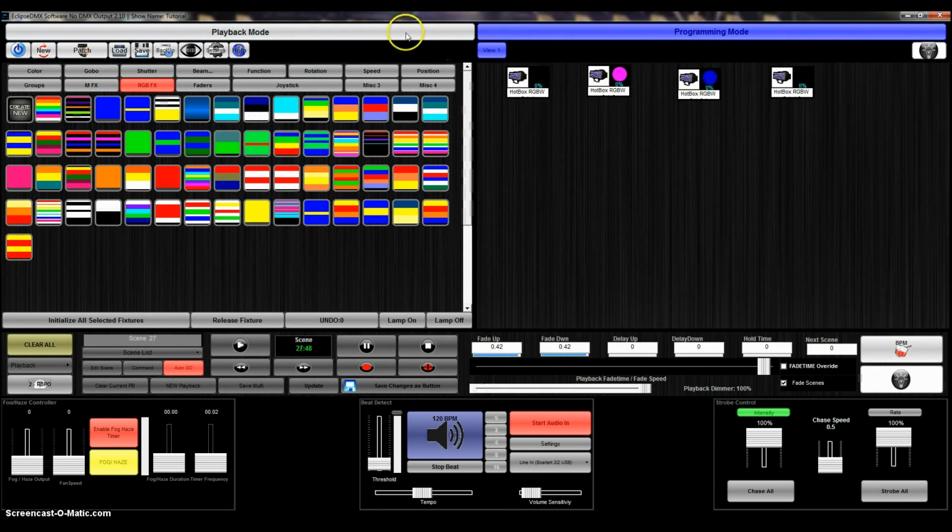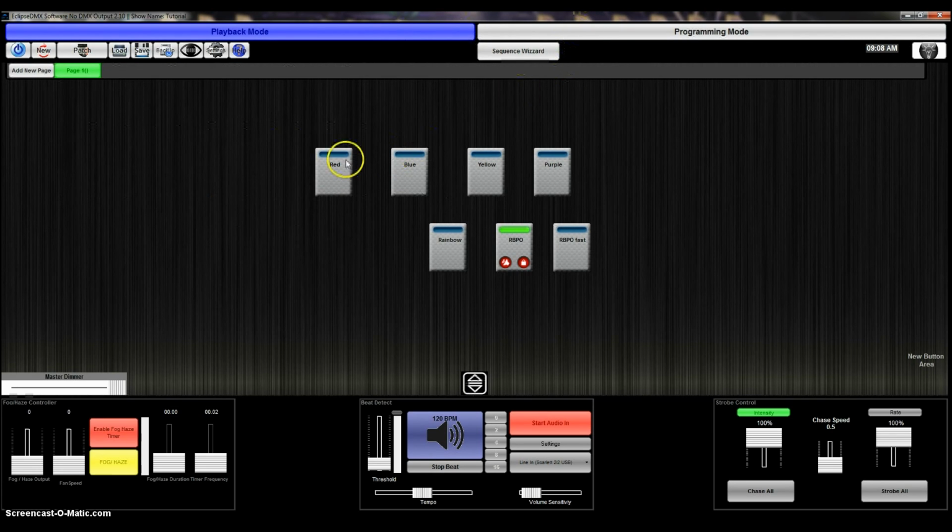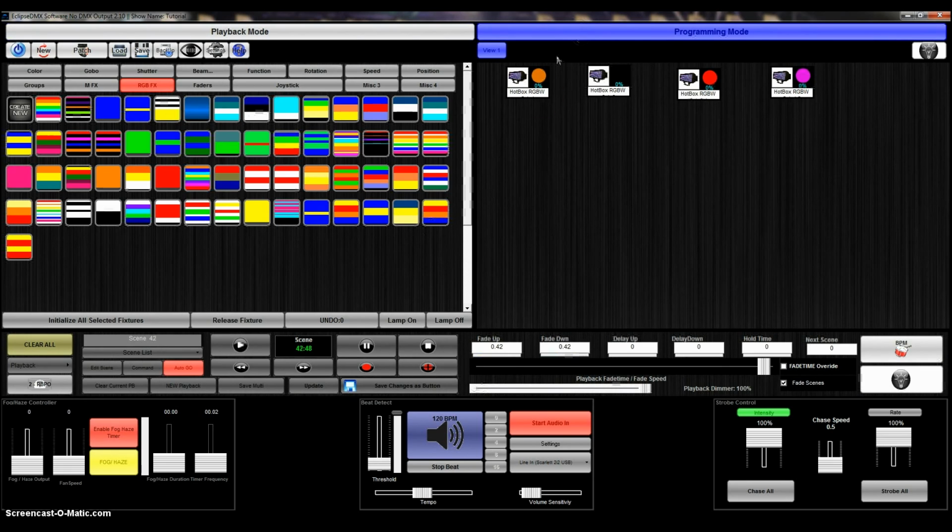So you have now completed 4 static colors and 3 different chases, all by using individual buttons. On the next part of the tutorial, we'll go ahead and go into actually creating your own scene and controlling each individual light by themselves. But this should hopefully get you started and get you practicing with it. We'll be back shortly.